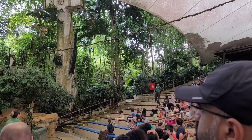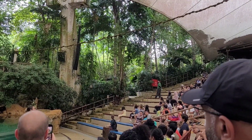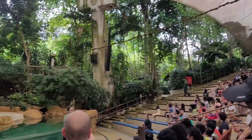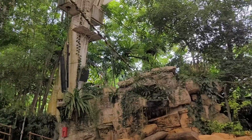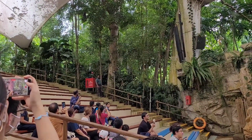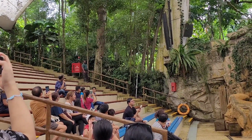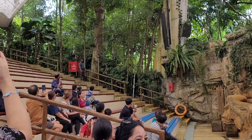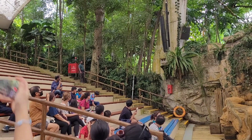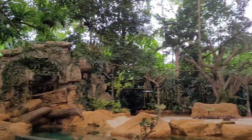You know, this species was once believed to be extinct in Singapore, but in the early 1990s, it started to reappear on our island. So the Jurong Bird Park and the National Parks Board collaborated on breeding programs to help improve their numbers, and currently they are thriving here on our island. In fact, if you do happen to see them in the wild, they usually live in pairs or in small family groups because they are monogamous, meaning that they tend to pair up and mate for life.